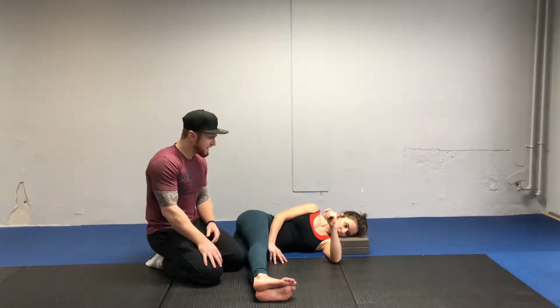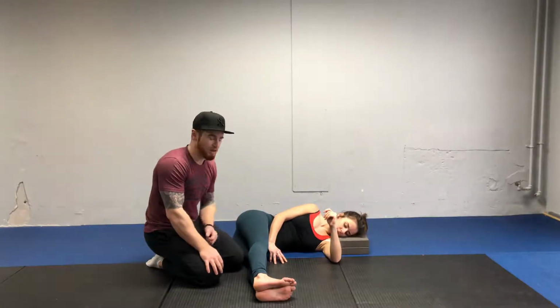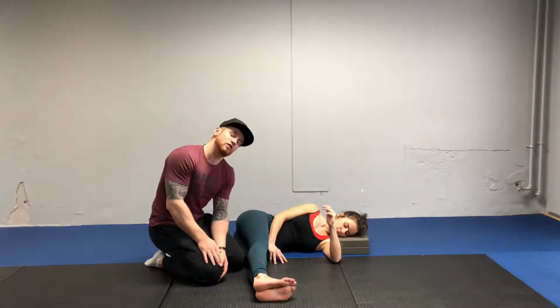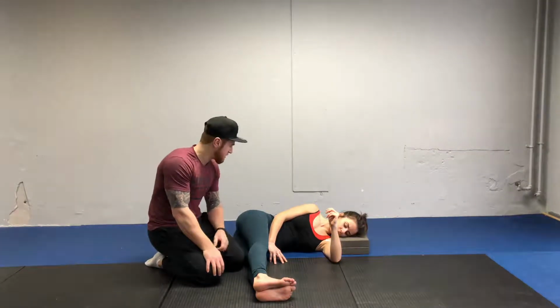Now, the key here is we want to have the body in an ideal sort of 90-degree angle. It's going to help take any unnecessary stress off the shoulder here. And from here, we're looking to have a couple of yoga blocks in just to take the stress off the neck so that it is not under any unnecessary pressure.